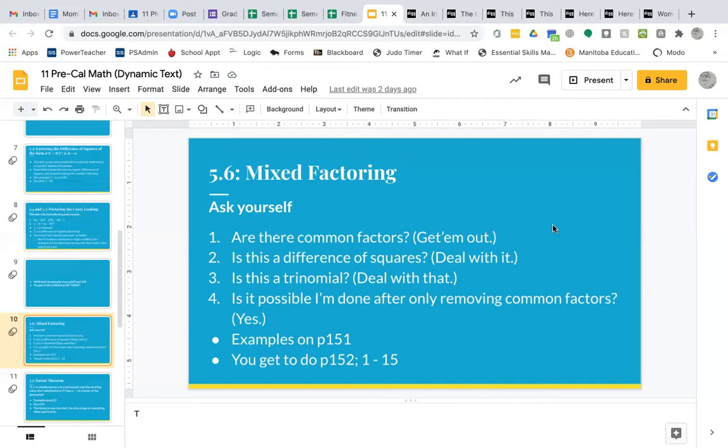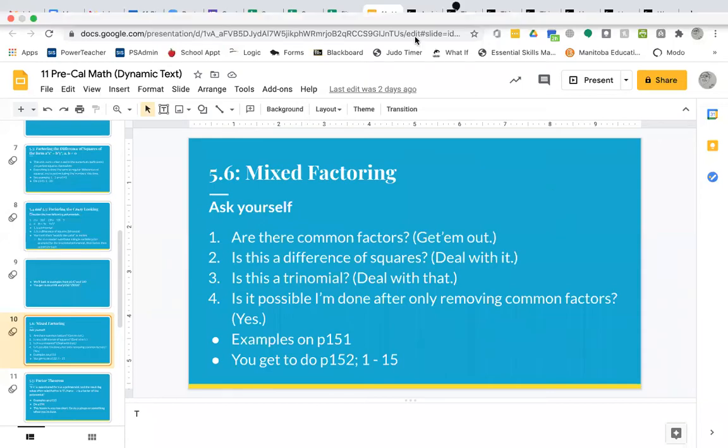All right, so like I've mentioned before, your first step, look for the common factors. I know I myself can sometimes forget. Common factors can be numbers or variables or both. So it's important to check for both, try and get in the habit. And then you identify, is it a difference of squares or is it a trinomial? And go from there. Now, point number 4, you might just have common factors. And then you think, man, I can't figure out how to do this. It might just be done. So just be aware of that. Let's do examples from page 151.